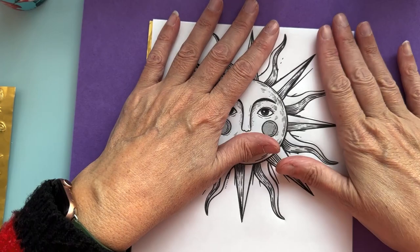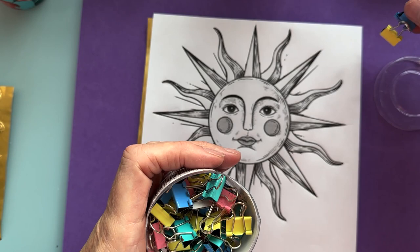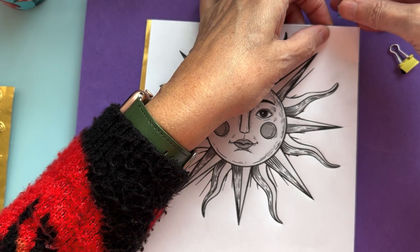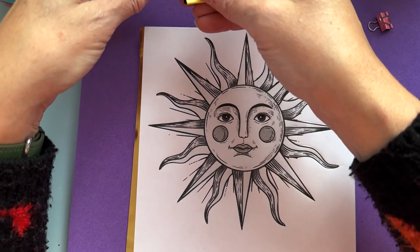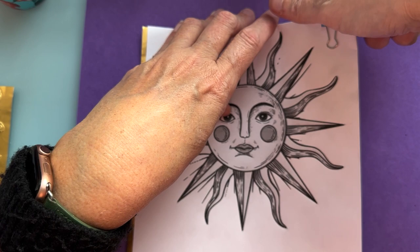And the other thing I've got are some of these little tiny clips. Now these will mark the foil, but if you do it in places where it's not going to matter, then we're all good. So I'm going to get about three of those out, I think three is a good number. You could do paper clips as well. So that's one there. I don't know if it's going to hinder my drawing. That shouldn't do, actually. And one over this side. When I did it the first time round, I didn't bother with the clips, but then I thought it might be handy just to have something to hold it down. But that looks like it's going to get in my way, which is kind of a worry.